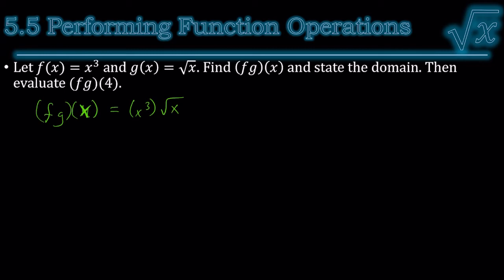Well, remember the square root of x is exponent of a half. And then we could add these, but we need a common denominator, which would be 2. So this would be 6 over 2. And we're adding the exponents. When you multiply at the same base, you add the exponents, it'll be x to the 7 halves.